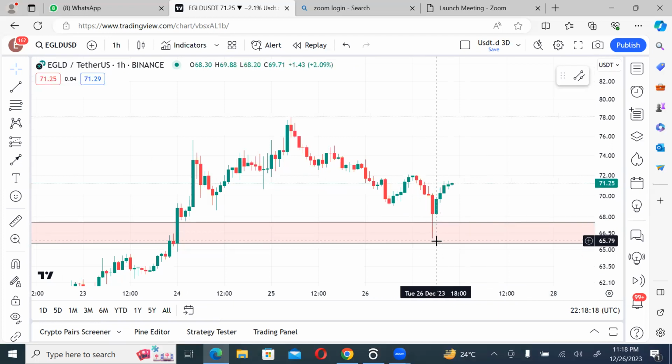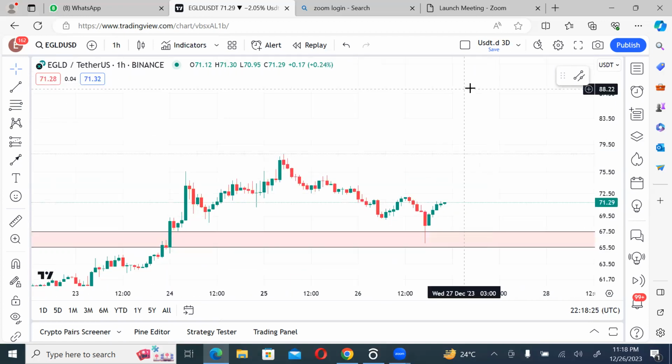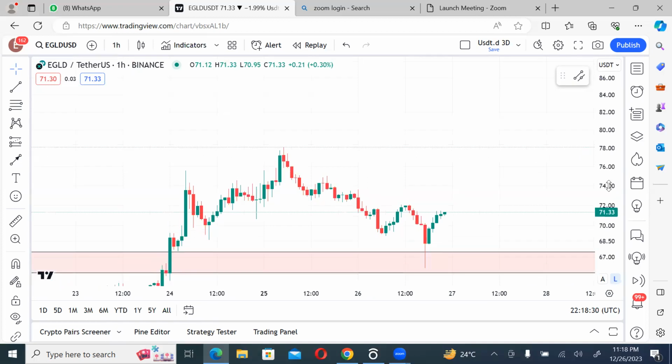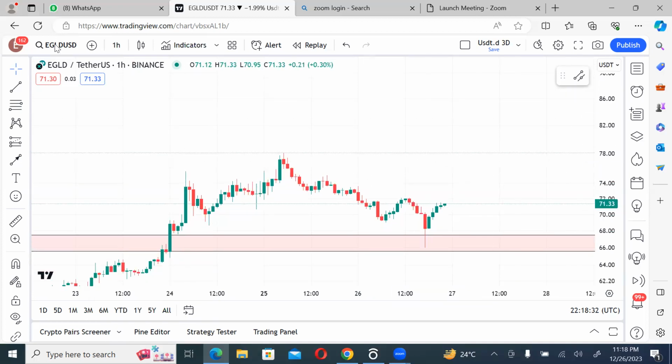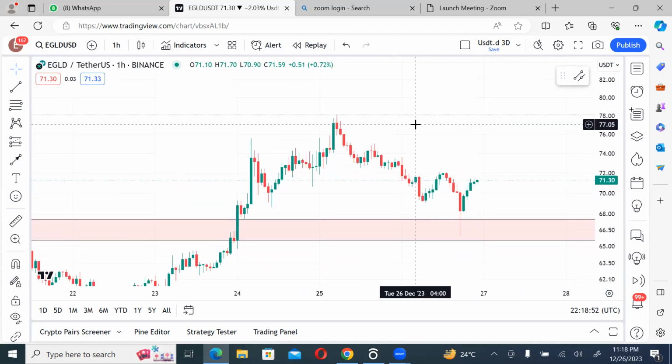I took this trade as a sniper entry, and I'm up over $50 already. I'll be swinging this trade to the next key support level, which is about $120. EGLD is going to go to $120 in the coming weeks. So I'm swinging this trade, and I should be getting nothing less than $1,500 from this trade. So basically, this is where we are right now on the 1 hour time frame.